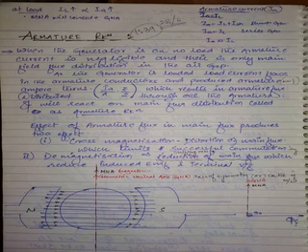Listen, there are two axes. One is GNA and the other one is MNA. GNA means geometrical neutral axis. You can take it as the axis of symmetry, the center of the machine. Is the point clear? Geometric neutral axis means it is the axis of symmetry or center of the machine.